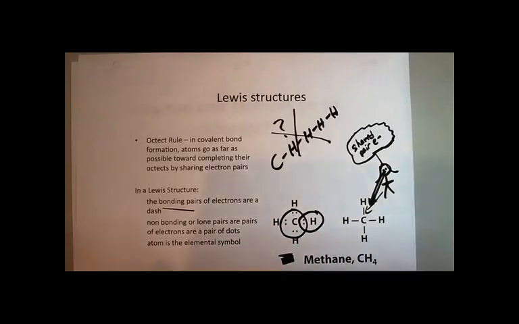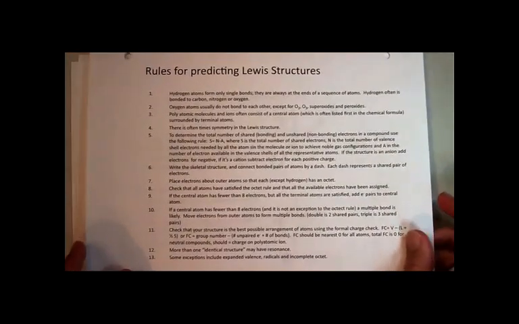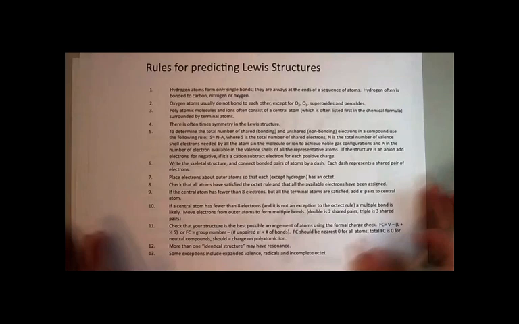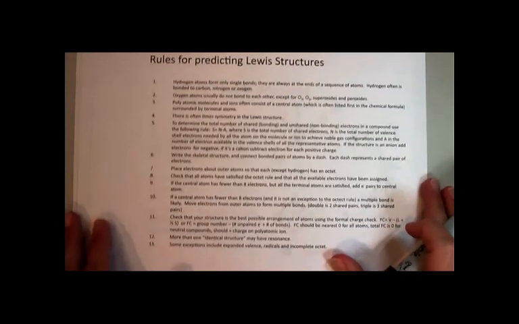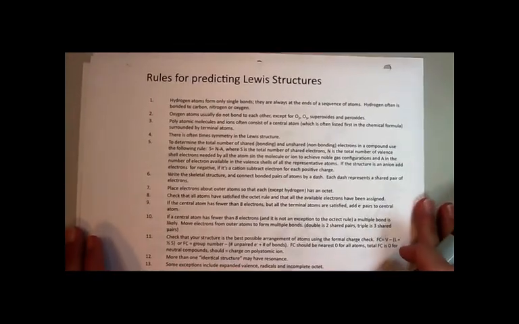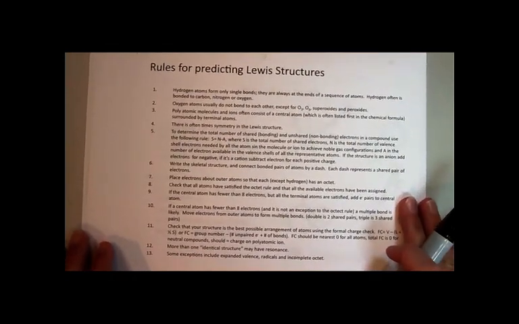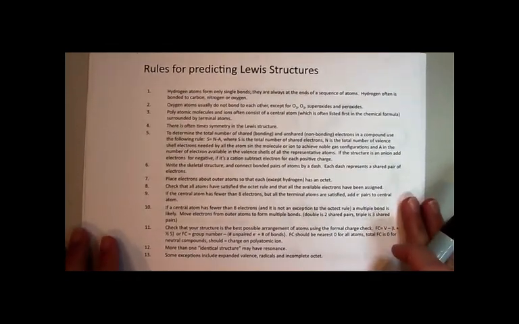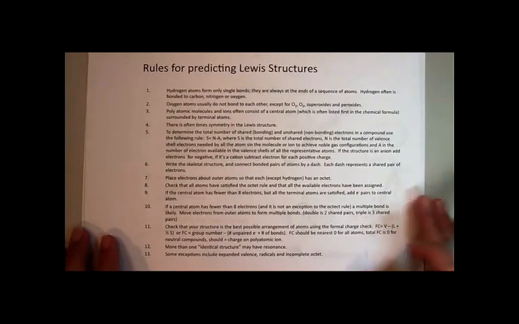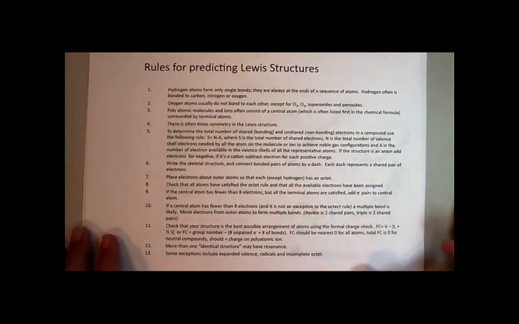So the way we do this is by this. There are rules. Well, that looks pretty overwhelming. All those tiny little words there, and it looks like 13 rules. And I think if you tried to memorize that, that would just cause you to go insane and it would be meaningless. So what we're going to do is work through some examples, and we will refer back to the rules so you can get used to using the rules.